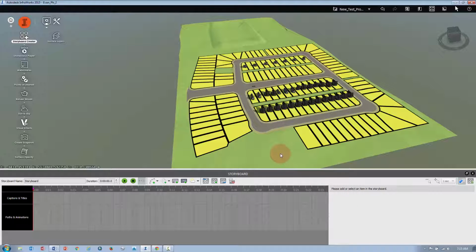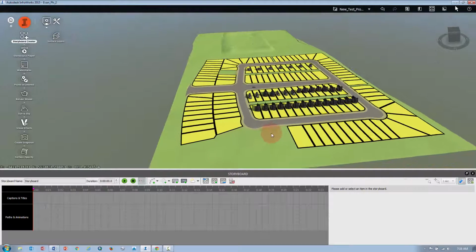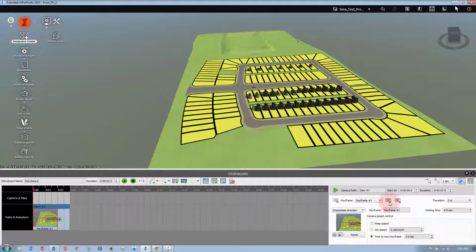We're going to go ahead and create one, but what you'll have to do first is get yourself set up as far as where you want to start your video. So you'll pan and zoom to the start location of your video, and you'll select this little drop down here, add a new camera path animation, and that'll add in an animation. Here's some of your details. You'll have a single storyboard which runs along this timeline here. You'll have a number of different keyframes representing different views along this storyboard timeline.